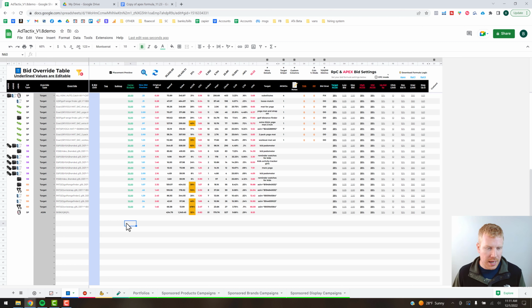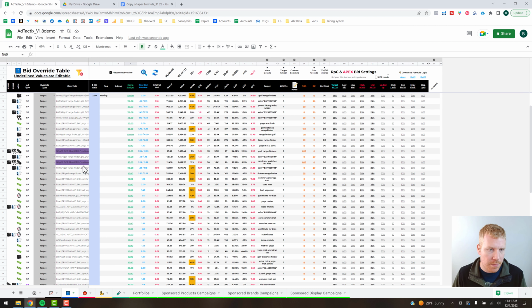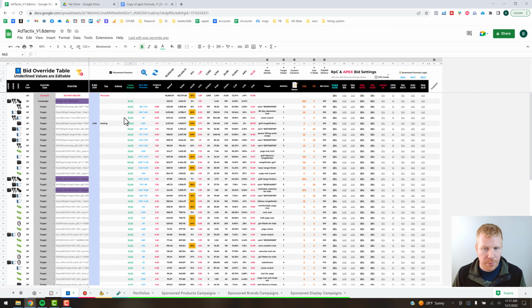So it's just a layered precedent principle that you need to understand as far as where the actual bid settings are being used and how that's governing the optimized bid. But once you understand that concept, it's pretty straightforward as long as you have a strategy as far as how you want to set this up, and you set it up properly and then test out your bids with the bid preview. You're pretty well good to go as far as optimizing your bids.